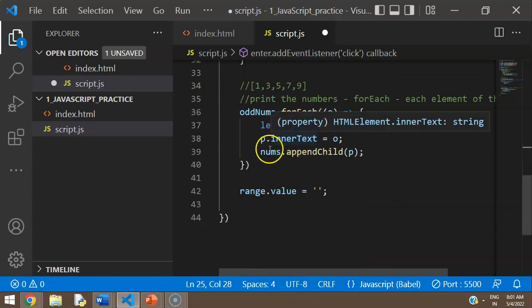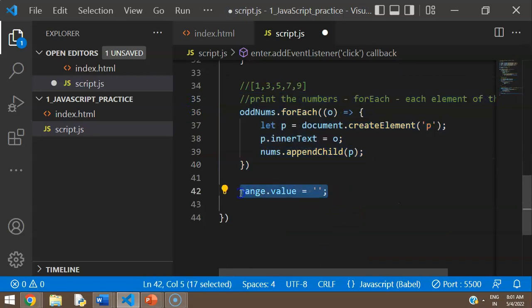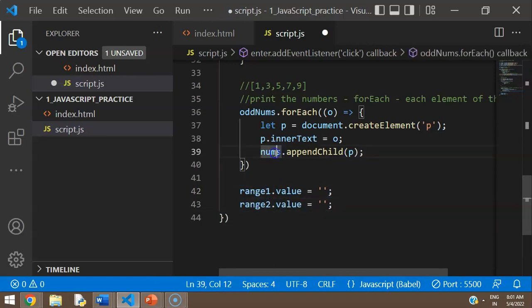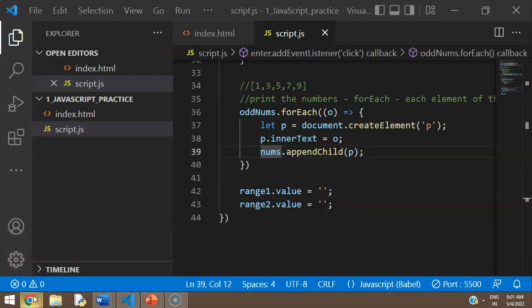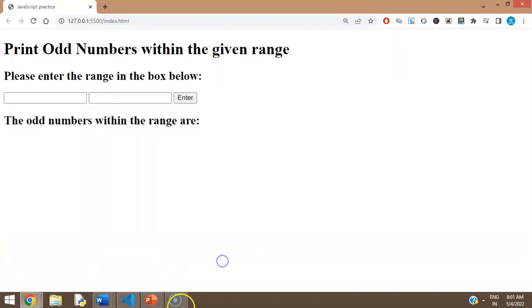Similarly, these are going to be the same because we are just printing out, and in here we're going to reset both of the ranges. So range1.value and range2.value as well. So it was quite simple, did you notice? So now finally, let's go look at this. There you go. Please enter the range in the box below. So you can just say, I want this to be between 10 and 20 like this. Press enter. Both of these have disappeared, and it's just 11, 13, 15, 17 and 19. Now if you give from 1 to 15 like this and press enter, see, it goes from 1 to 15. Simple as that. Alright, so there you go.